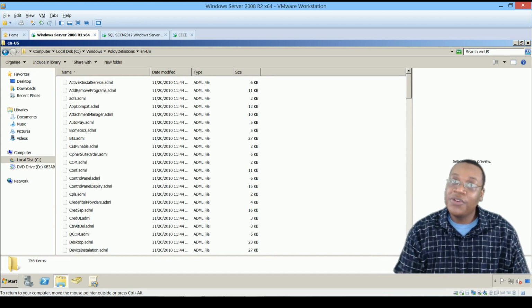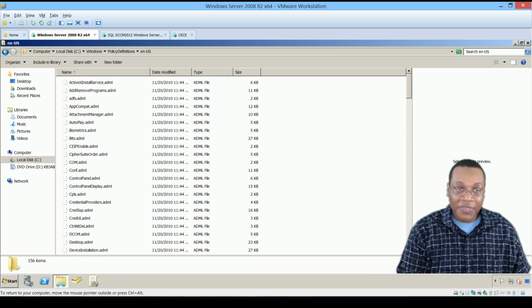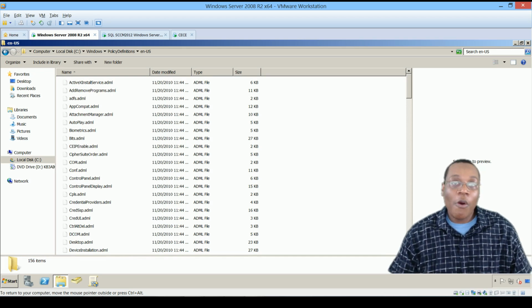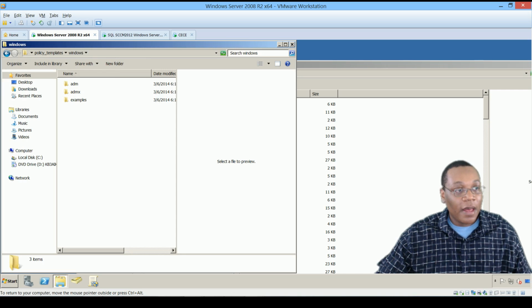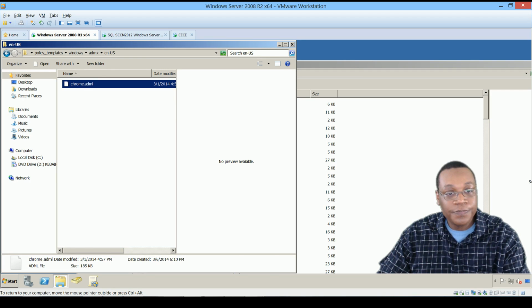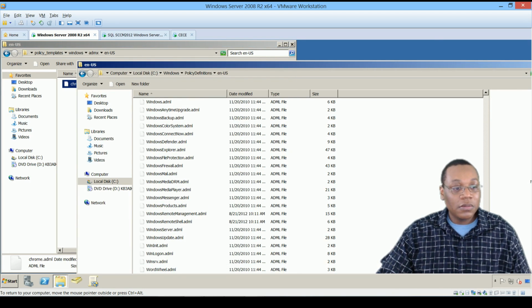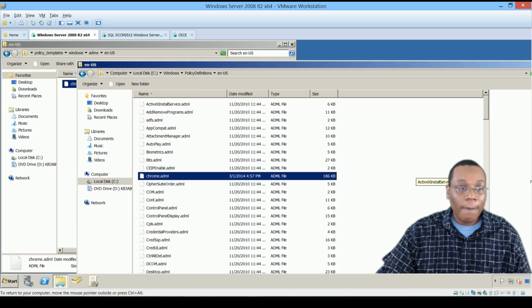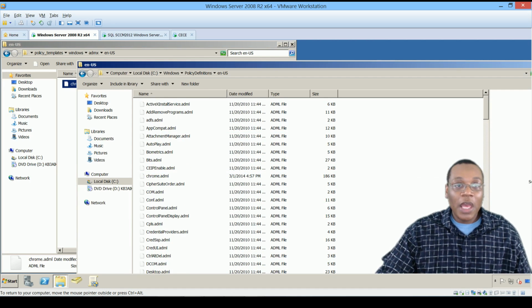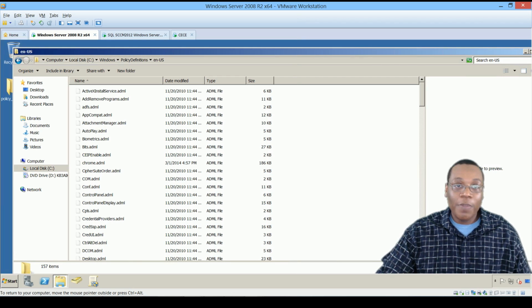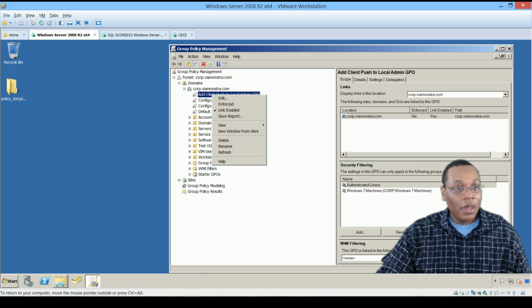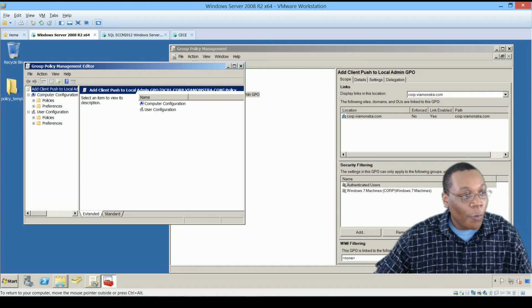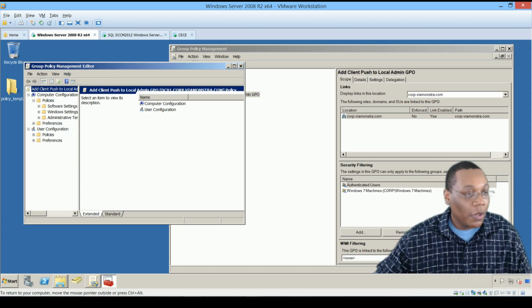It's already there, and you can see that the ADML files associated with the ADMXs that are already installed are located here. So we're going to copy our English language Chrome.adml and paste it here. We're going to confirm that it's installed. We have it there. Now we're going to open up our Group Policy Manager editor again. We're just going to edit one that's already open instead of creating a new one, because we're going to do that in a separate video.